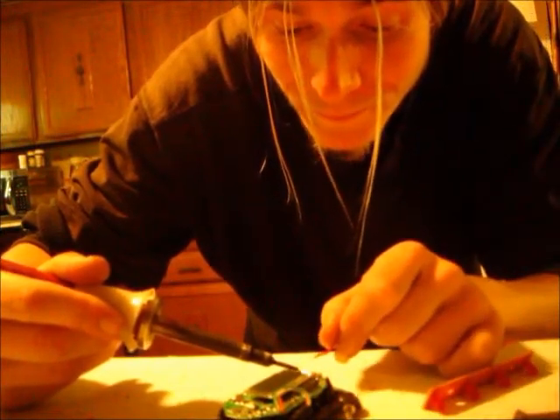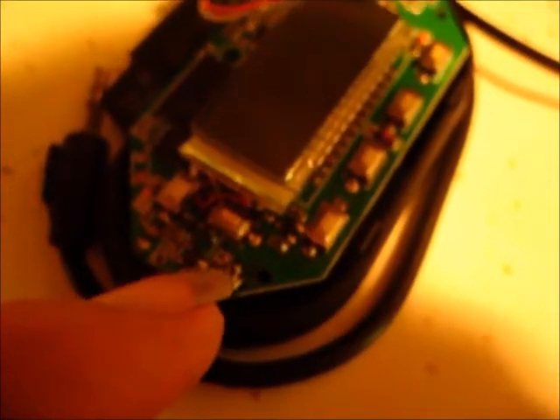Alright, I've got to solder this wire on here. I've got the wire soldered on there, but I think I kind of shorted out one of them digital capacitors next to it. So what I'm going to do is I'm going to take another drop of solder off a circuit board, put it on top of the wire so it's a little more secure, and I'm going to have to scrape the solder away from that digital circuit there. Because I don't want to short anything out. And then I think the antenna will be ready and I'll test out the range.